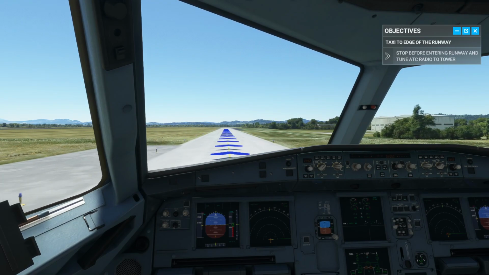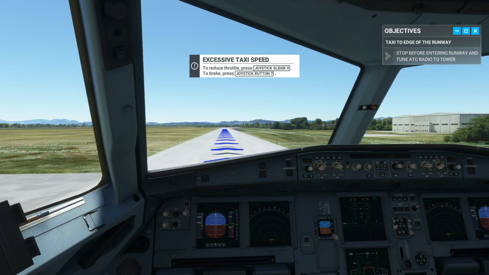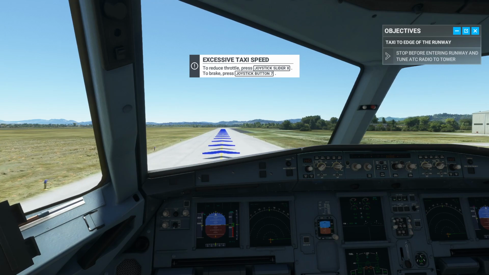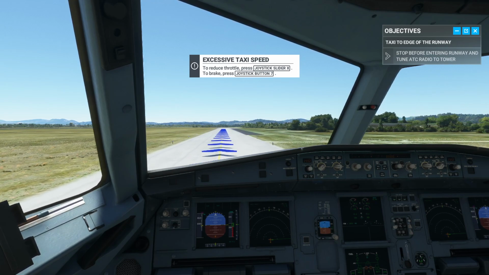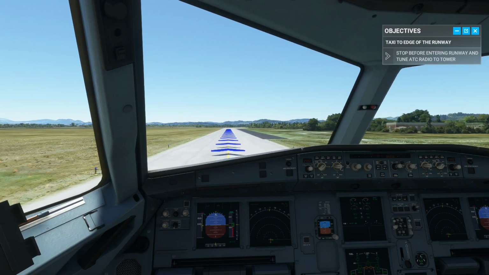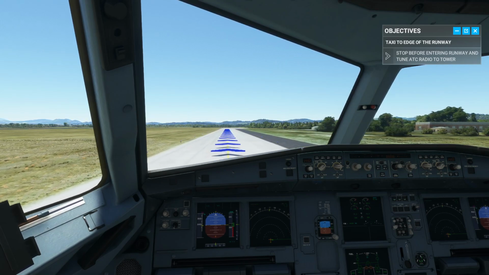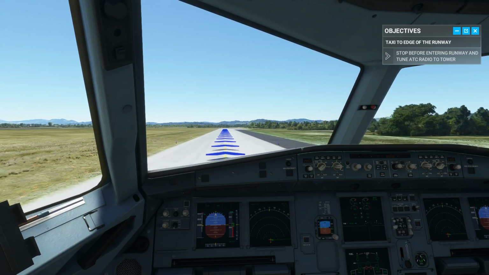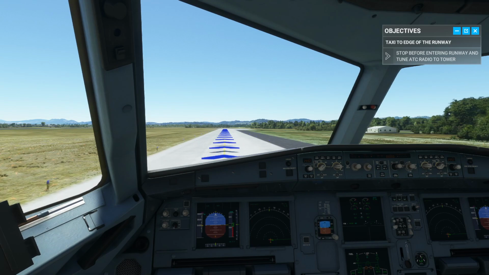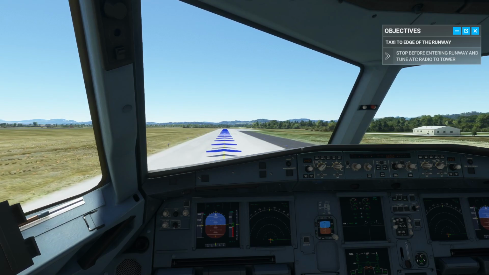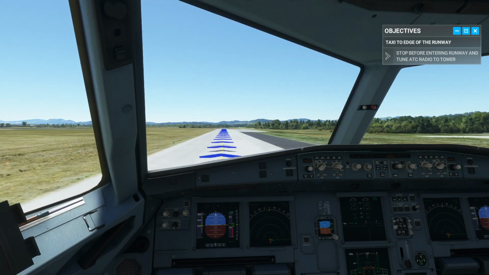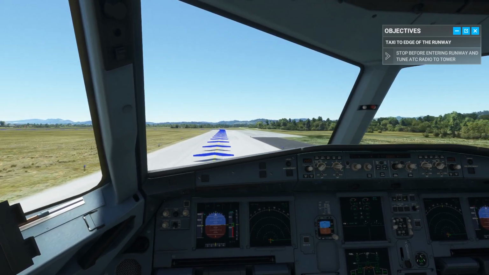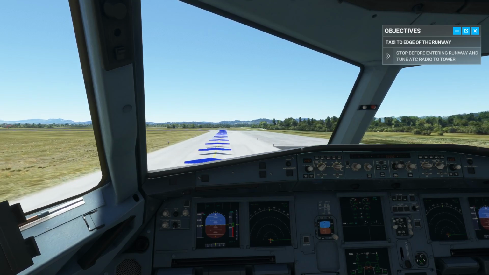We are at about 15 knots, I presume. We are heading for west departure, so presumably when we line up with the runway, we'll be on the right heading. Because the runway numbers basically correspond to the closest heading to 10 degrees. So a heading of 34 would be northwest, because 27 would be west, and then 360 or 0 would be true north. So basically what that means is that 34 is a northwest facing runway.